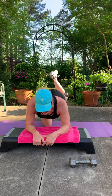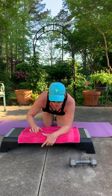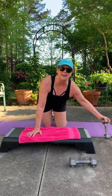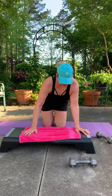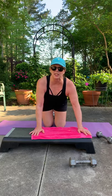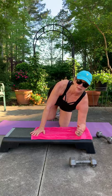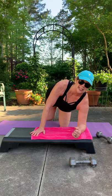4, 3, 2, and release. Woo! When we argue, we just kind of go, grr, grr, grr, and it's over with. That's the way it should be for a happy marriage. Arm is down. All right, you're going to put your right arm down. Are you scared? You shouldn't be.